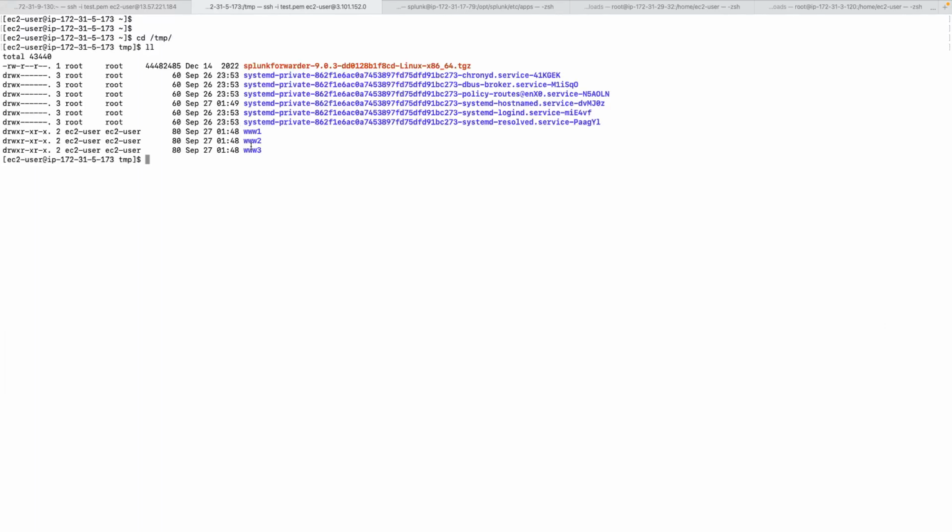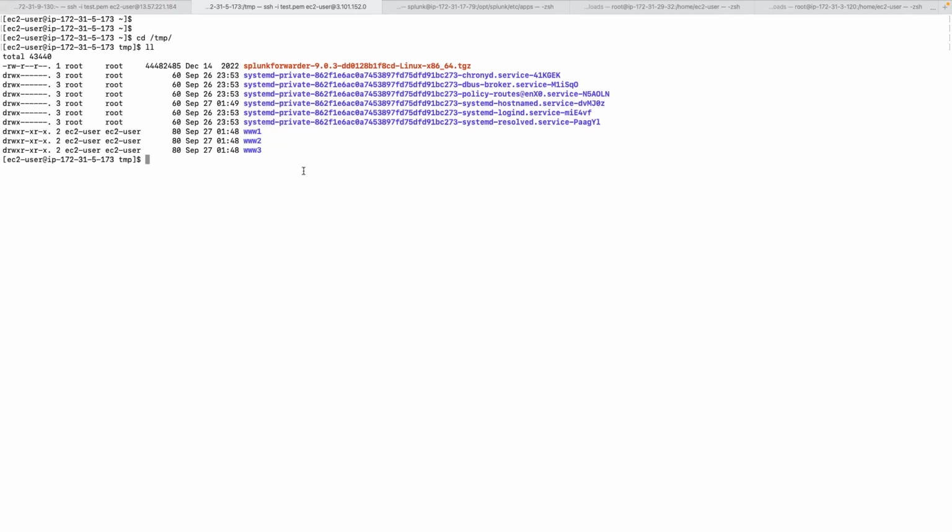So we can see inside of each folder, it has access and secure.log. So I can log in again. So now, if I cd to tmp, in here, I have brought in that data. So it's there, as ec2-user. So what I want to do is move this data to a directory. I'll create a directory in my opt. I'll just call it data, Splunk data, and then put these files in there.